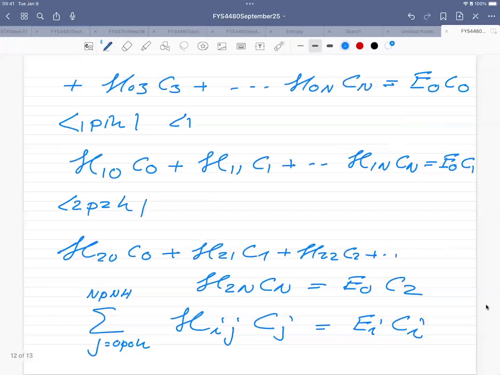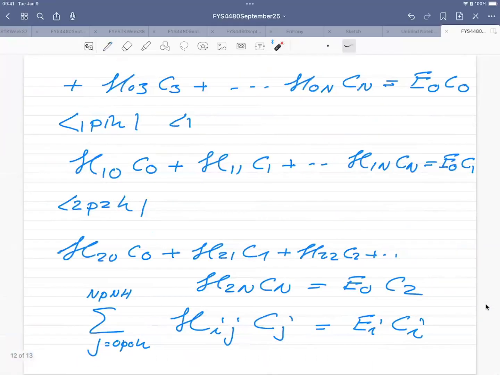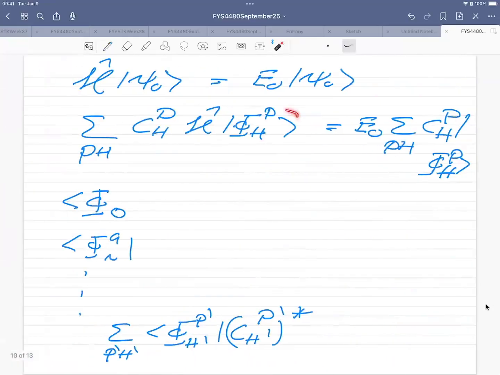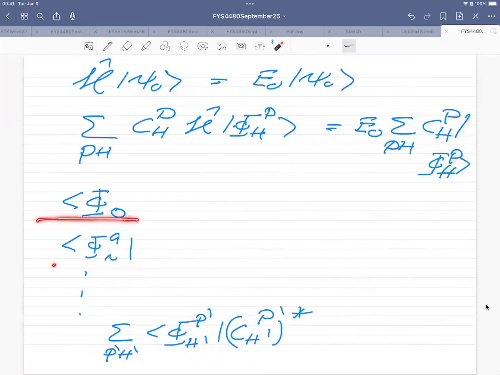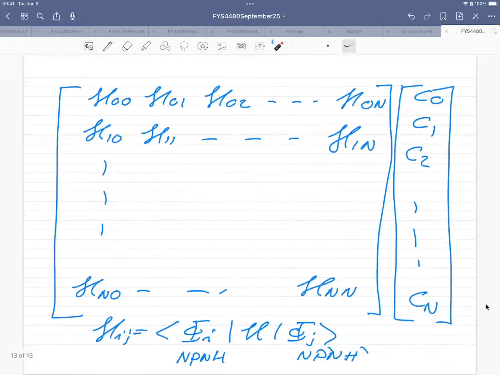If you go back to the expressions which we put up here, we have terms like these. What I did now was simply to multiply from the left the different parts here. What I did here was to take Schrödinger's equation, which we have here, and simply multiply it with these terms. That way, I'm building up a set of equations where I have the different contributions from the different particle hole terms. And this sets up what we call the Hamiltonian matrix.